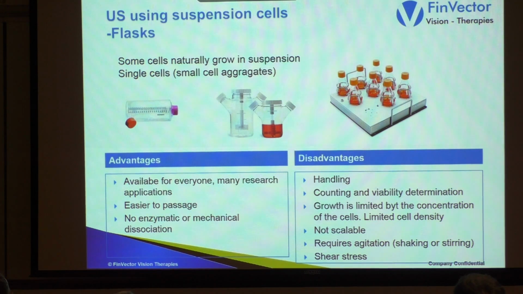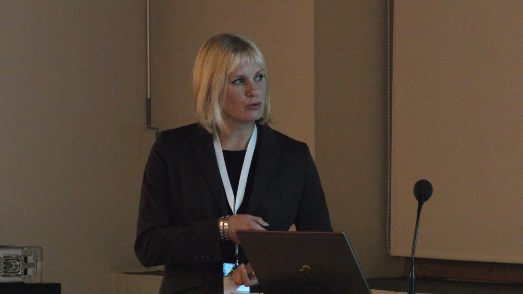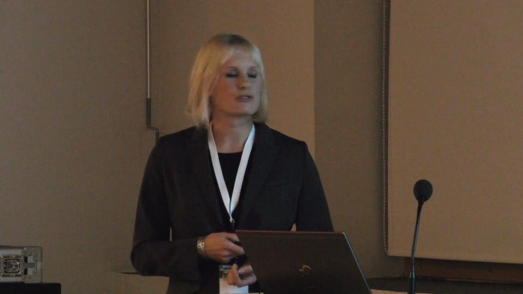You might need some motor to turn this to get the stirring, or you can have just a magnetic stirrer. But I think the steps are pretty much the same, except that when you are already working in suspension, you don't need to use any trypsin, so it's easier and probably faster to passage your cells.